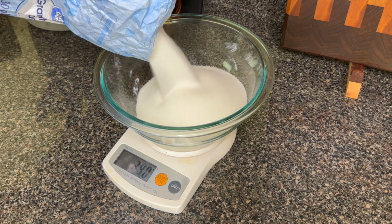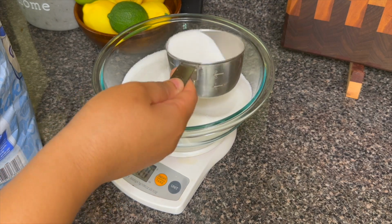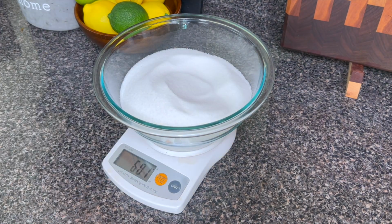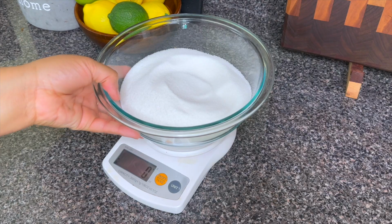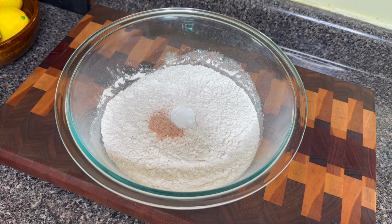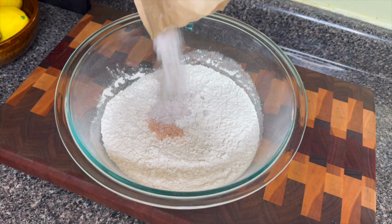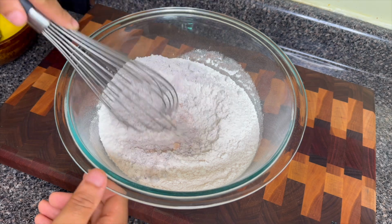Since I already have out the scale, I'm going to weigh my sugar as well just to be quick with it. However, it really doesn't make a difference if you use a measuring cup for this because sugar is not compacted. Now into my flour, I am going to put salt, baking powder, and a box of this Oreo pudding mix. Put the whole box in there, y'all.